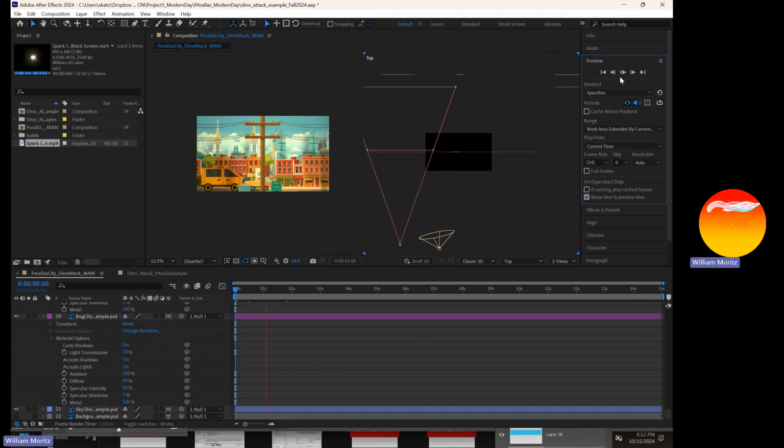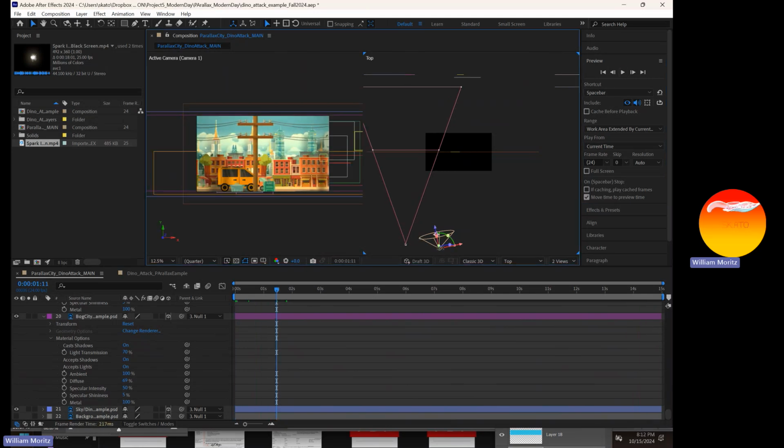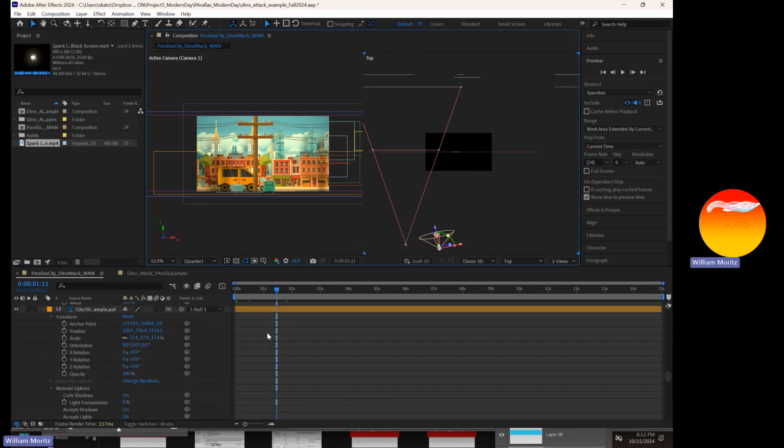So now, as we start to play, we'll see those shadows working well within my shot. We got some cast shadow happening on my dinosaur in the background, and it's starting to flatten out my scene. But we still have that sense of perspective occurring within there. Some of that smoke is really getting blown out. I'm not sure if I turned it up to be more metallic or what happened there, but towards the end, it looks like we need to animate our lights because that other street light isn't actually showing up.